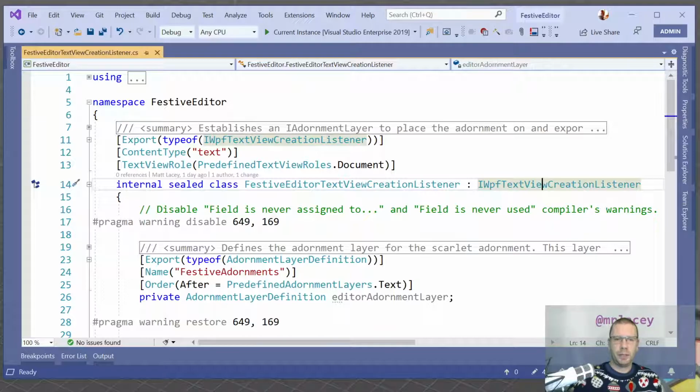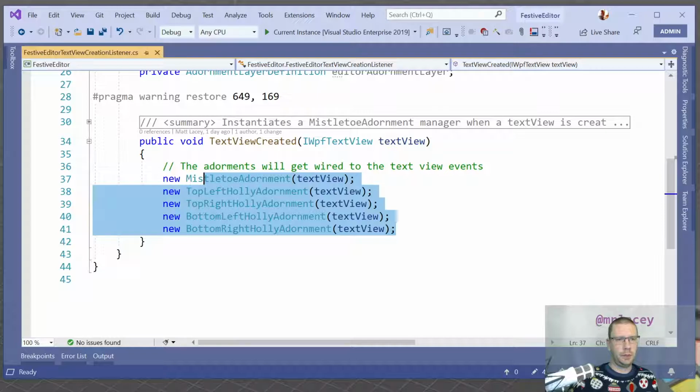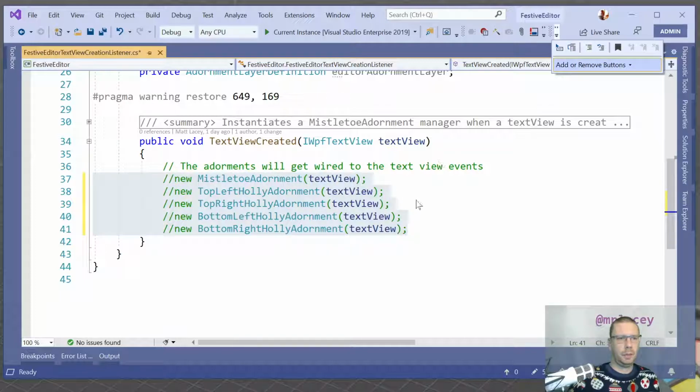The first idea of something more useful I had was just to have a little build radiator to indicate the status of our project on the server when changes get in. So if ever it breaks, we'll know about it. So we don't need all these adornments we have there. We can get rid of them.